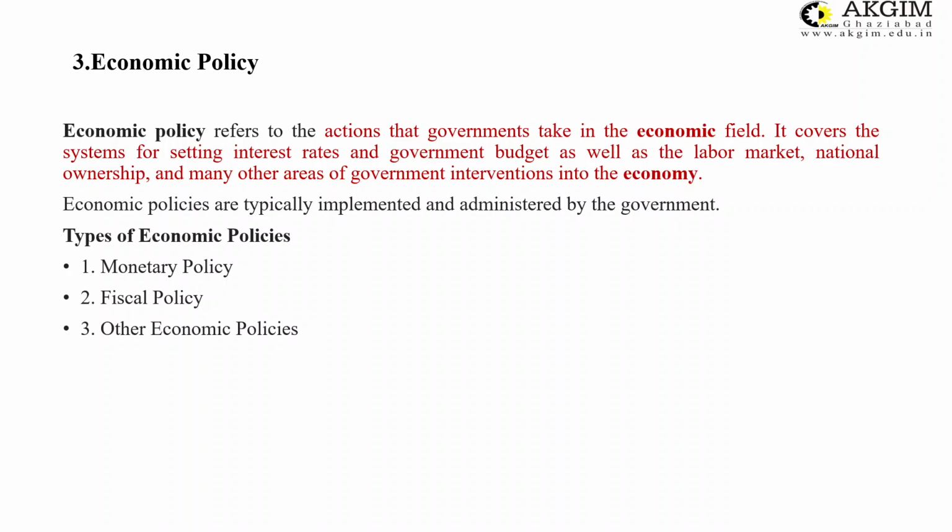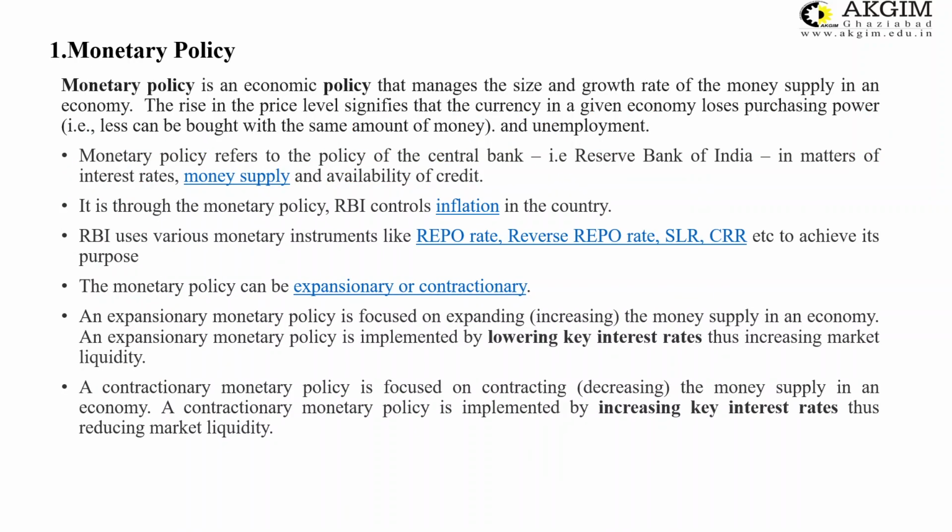When we talk about economic policies, there are three important ones. They include monetary policy, fiscal policy, and there may be other economic policies also. The first two are important to discuss, and let's start with the monetary policy. Monetary policy is an economic policy that manages the size and growth of the money supply in an economy. This is the policy that defines the growth rate and manages the size of the money supply in an economy.